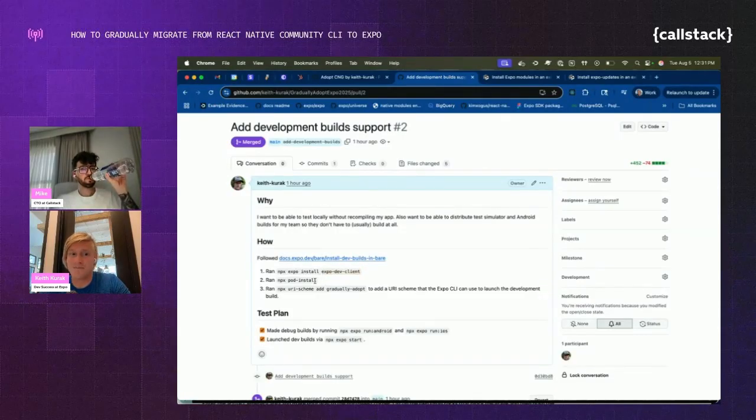And actually, no, it's really simple. You install Expo DevClient and you add a URI scheme so it knows how to launch from the QR code into your app. And you make a debug build. And by virtue of it being a debug build, it automatically is going to switch to a development build, which means instead of pointing to a very specific URL to run from the local dev server, it's going to be able to take this QR code or this URL as input and run from any dev server, or as we'll later find out, on a published update.